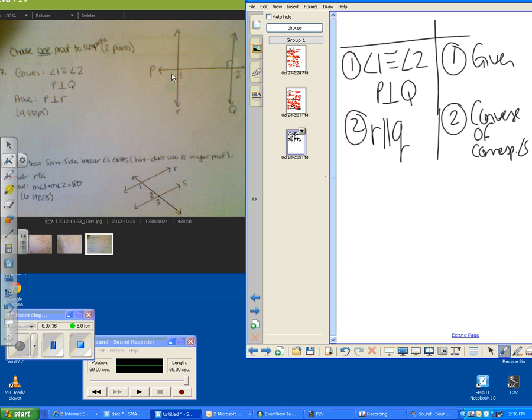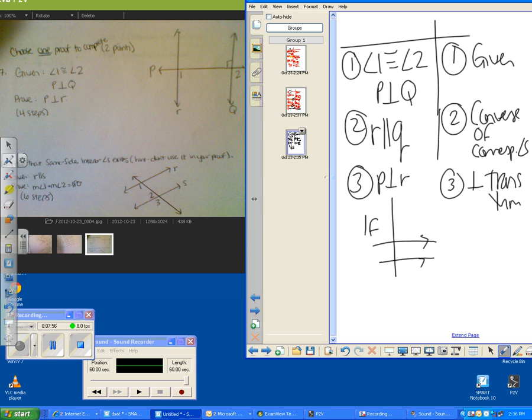And then the last thing to prove that P and R are perpendicular to each other is we can use the perpendicular transversal theorem. This is a lot like that first proof, which is why I put it on both of the tests. Again, perpendicular transversal theorem is very specific. It says if you have two parallel lines and one of those parallel lines is perpendicular to the transversal, then we know that the other line must also be perpendicular to the transversal. So that's why first it's really important that you use the converse of corresponding angles to prove that the lines are parallel. So you could have done this, and I smushified the given, and that's why I did it in 3 steps instead of 4 steps.